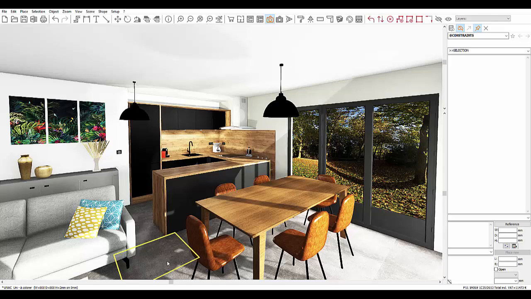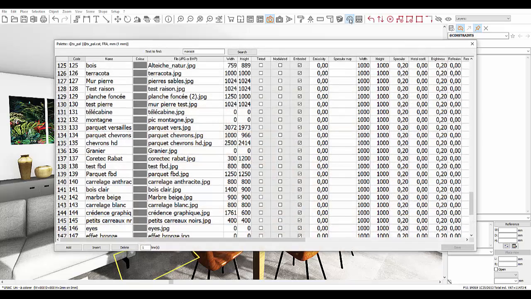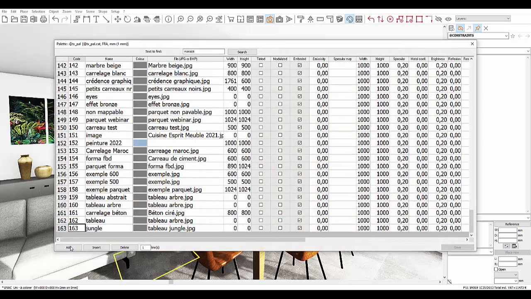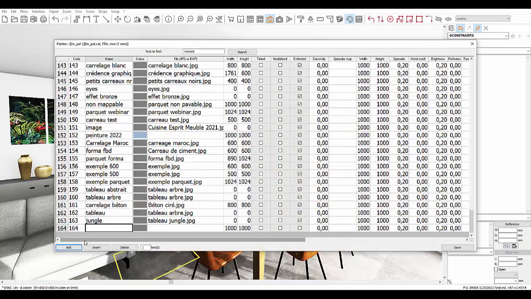The difference with tiles is the dimensions to enter while saving it in the palette. Here, it is recommended to enter the tile's real dimensions. For a panel, it is best to enter the dimensions as closely as possible to reality too. This will avoid any clunky cuts in the visual representation.